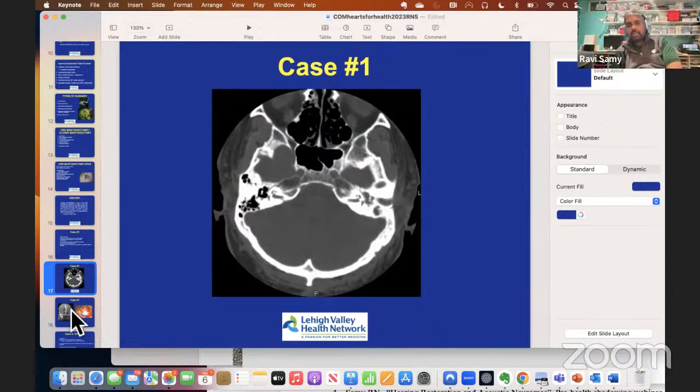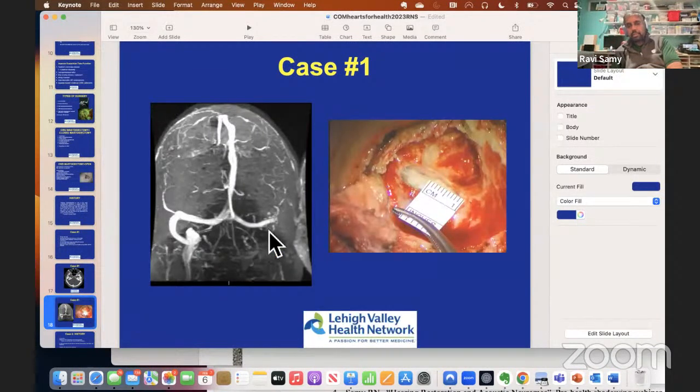What's amazing to me is that this gentleman went from this picture to, within the next 24 hours, clotting off one of the main veins in the head. I had to urgently take him to the operating room that weekend. All that bone had been destroyed by infection. The sigmoid sinus vein was completely clotted off. If he had not had urgent treatment, this is a gentleman who would have passed away.